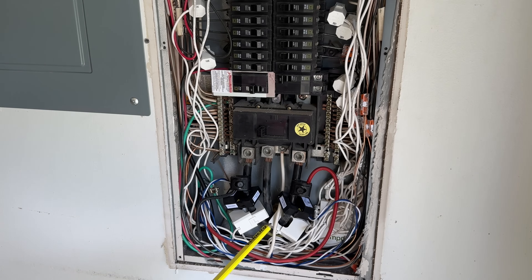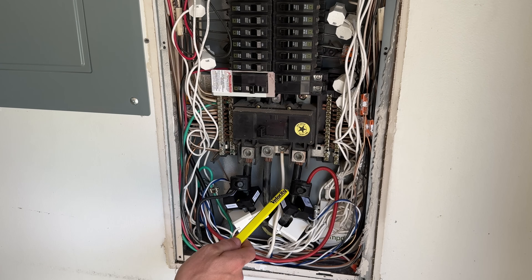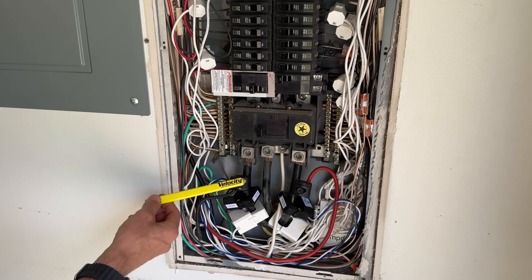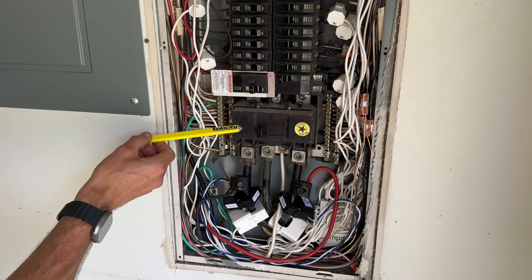Inside the panel, I have an Emporia energy monitoring system that I installed — I love their system and that's how we're going to monitor the plug-and-play setup. We have the main clamps going into the Emporia and also sub circuits that are all clamped off. Enphase also has their own clamps to monitor your system. My solar is coming from that combiner box in a black conductor and red conductor — this is a line side tap, tapping into the lines coming into your panel, before your main disconnect.